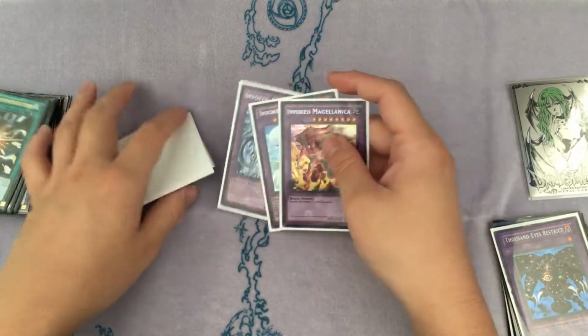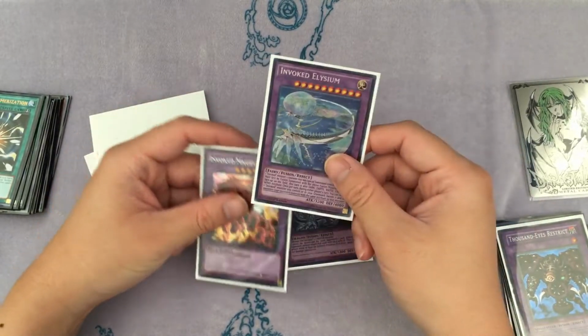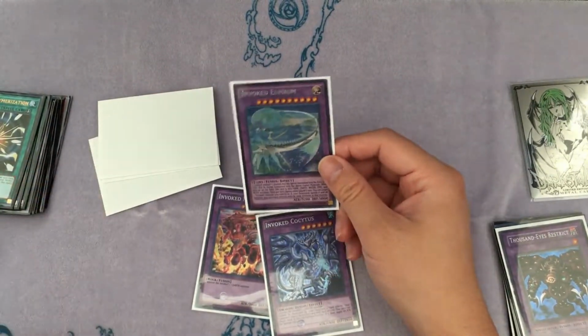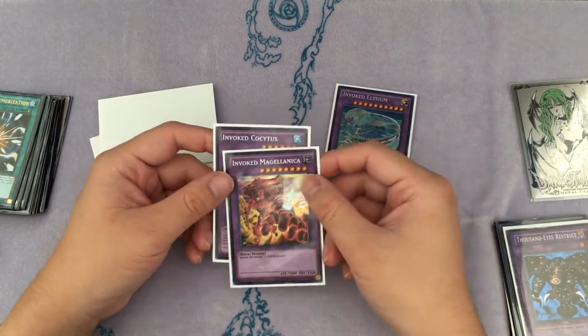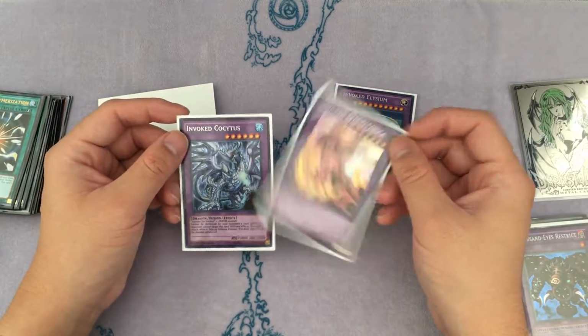Next are just some of the other Invoked stuff you can play. You can obviously play the Water type. You can play Aqua or Elysium. This is really good against a mirror match, but I mean, who's really gonna be playing this type of deck anyways most of the time? Yeah, the Earth type, if you're playing against Tri-Brigade or something earthy, or a rock deck or something, then it'd be good.